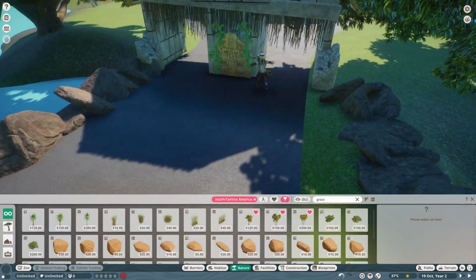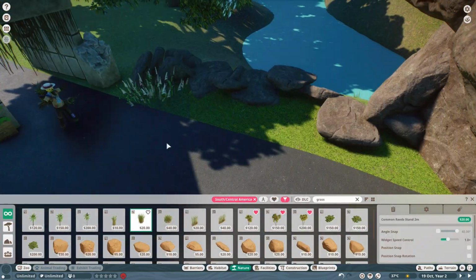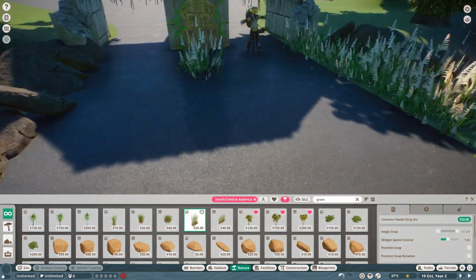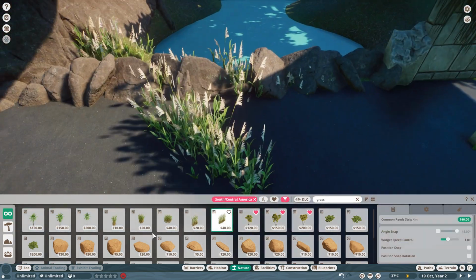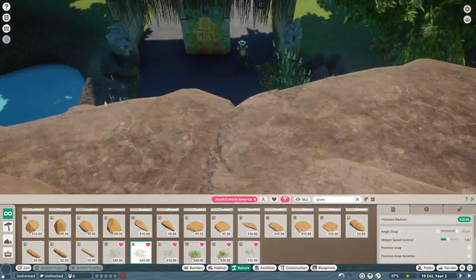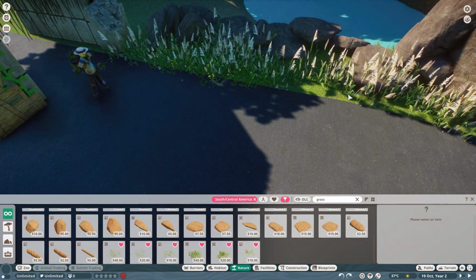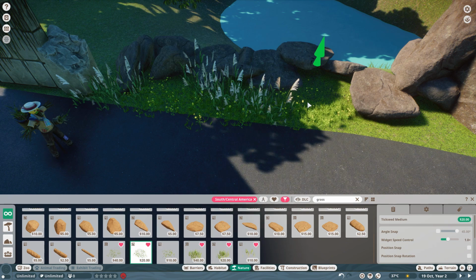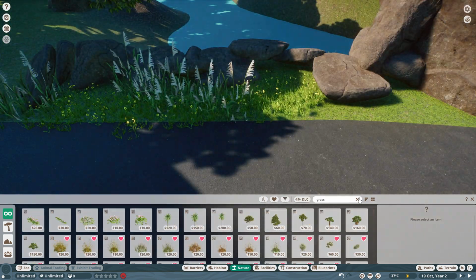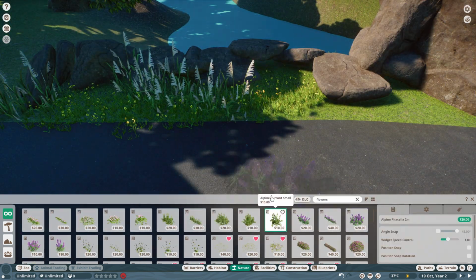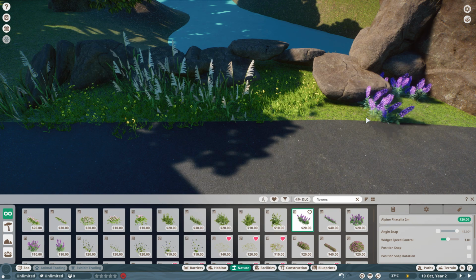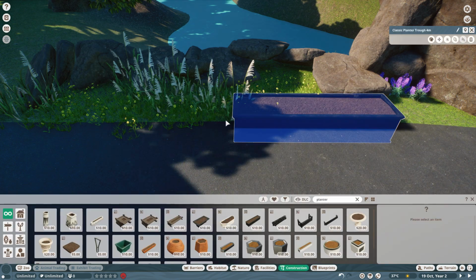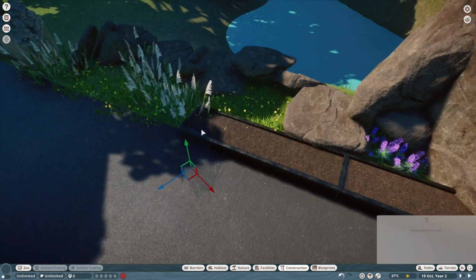So here I am adding some foliage and some rocks to the entrance. I was really excited about this build and I wanted it to look as natural and as realistic as possible. I wanted to give that Amazon vibe. I also used some plants that are not from South America in the entrance and in some parts of the zoo as well. I just wanted to add some more variation. But in the habitats, I try to keep it as close to the real biome as possible.